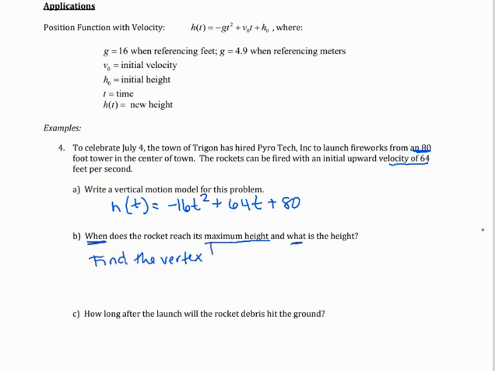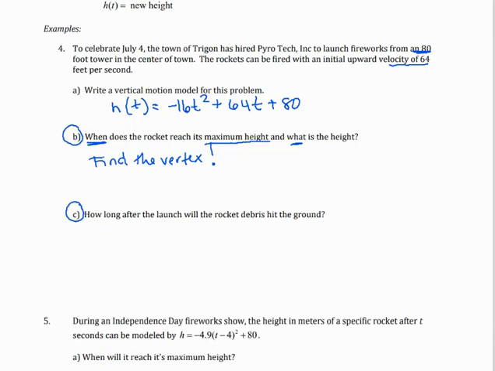You can do this in 2 ways now. You can use negative b over 2a, like we did in the past since it's in standard form, or you can rearrange this equation to vertex form just like we did above. Okay, you complete part B. And then also complete part C, which is how long until the debris hits the ground. Remember, the ground's height is at 0. So you'll have to set it to 0 and solve. Complete B and C.